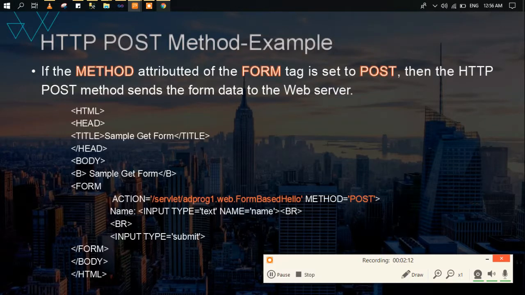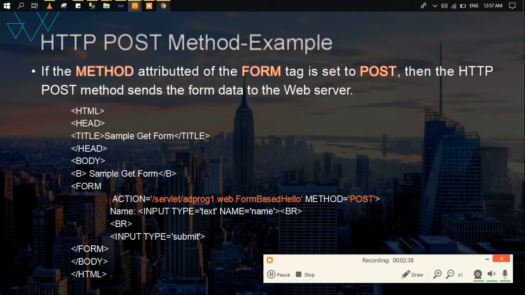Sa post method, siya is used to send data to a server to create or update a resource. Then, ang post method kay dili siya mo cache.